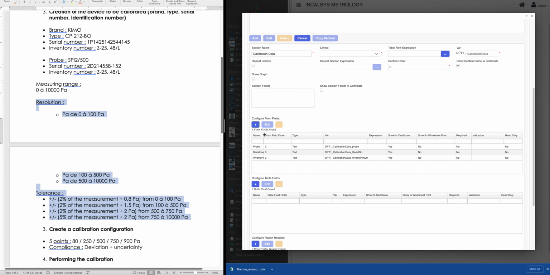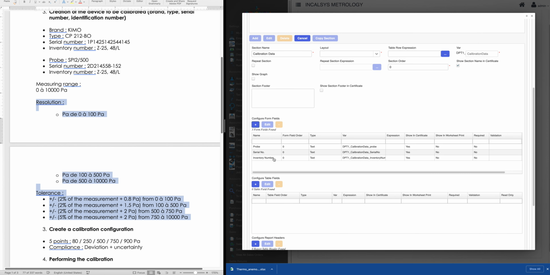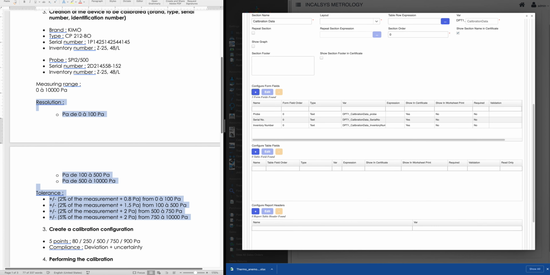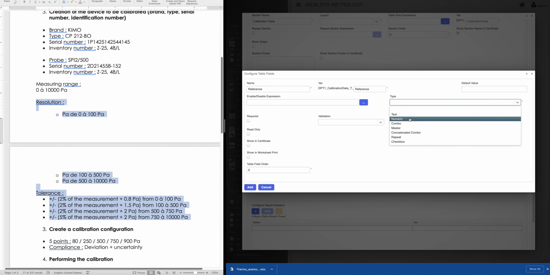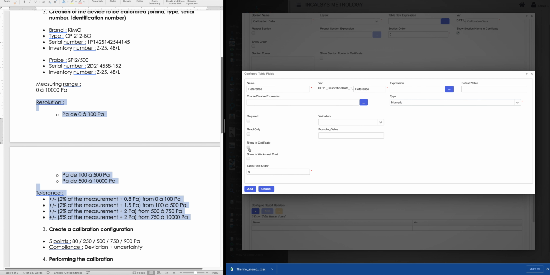So I have my prop details in the form fields, but on the table field, I'm going to have my technician's calibration data entry fields. So I'll start with a reference field so that I can fill in the reference data. Reference field is numeric, show in certificate.